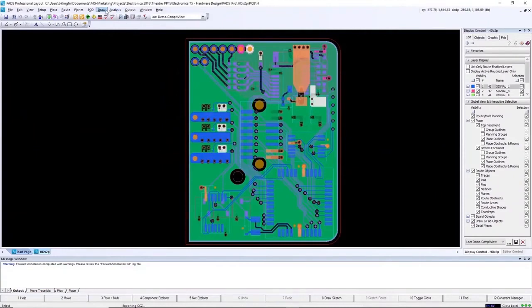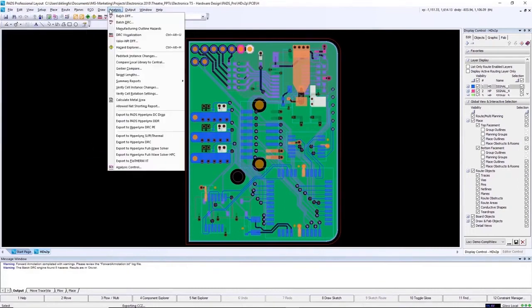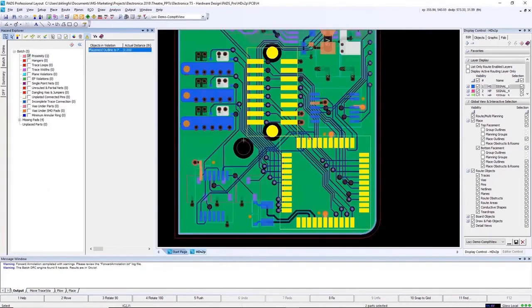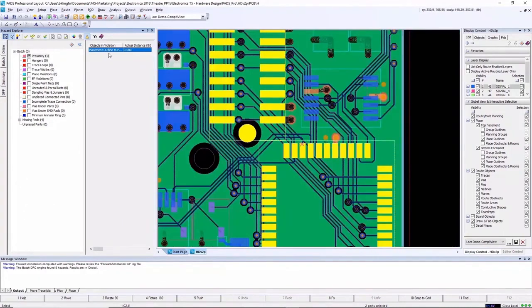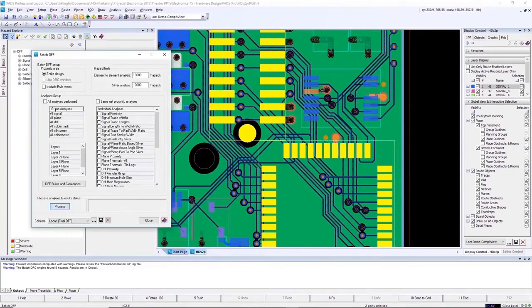While I was doing component placement, routing, plane creation, everything, there were DRCs being performed on the design automatically. But there wasn't detailed fabrication design rule checking being performed on the fly. One of the challenges many times overlooked is verifying your design for fabrication. PADS Professional includes a comprehensive set of design rules for design for fabrication. These can be run at any point in time during the design, but in this case, we're running it at the very end.